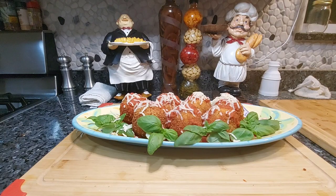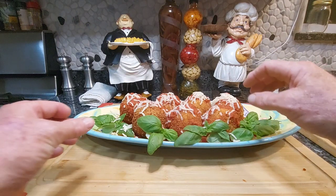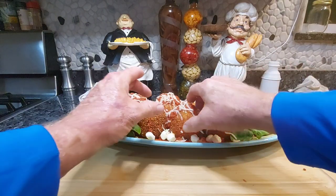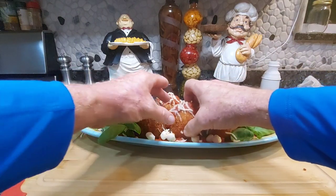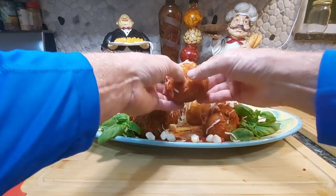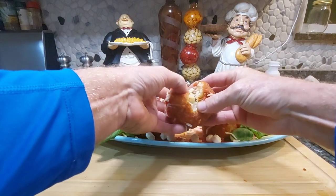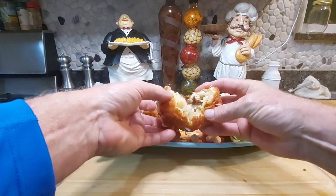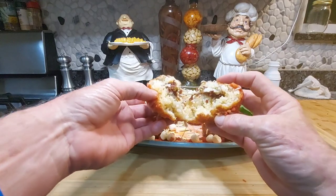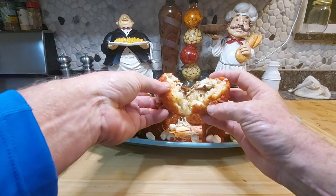All right, what you're looking at is my finished product. I'm going to cut one of these open or break it open to see how we did inside. Kind of move these out of the way here. You have to cross your fingers here. Sweet. I'll take it, guys. I will take it. Ooh, that's hot.